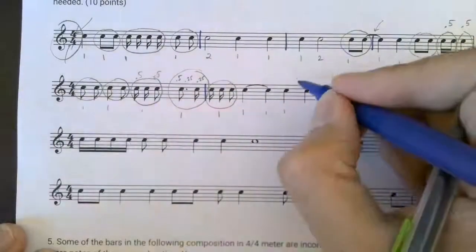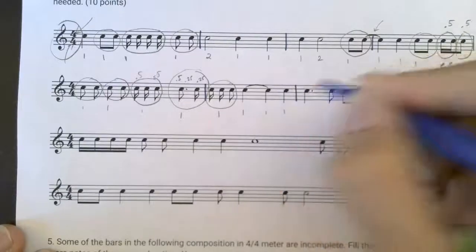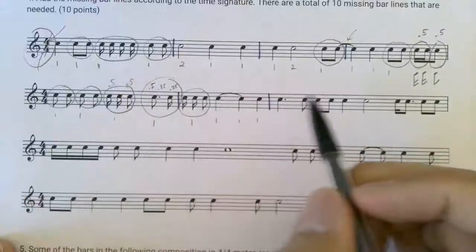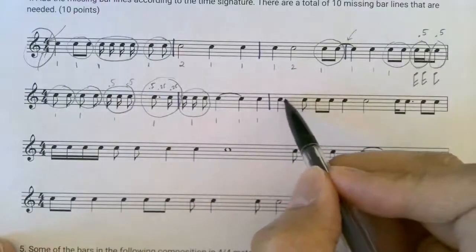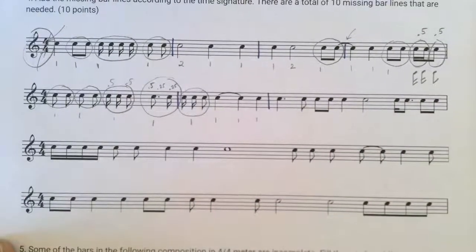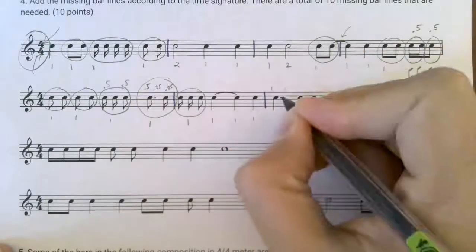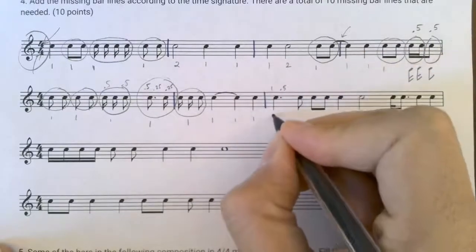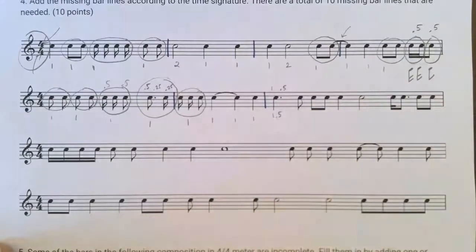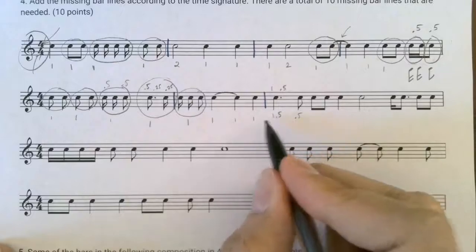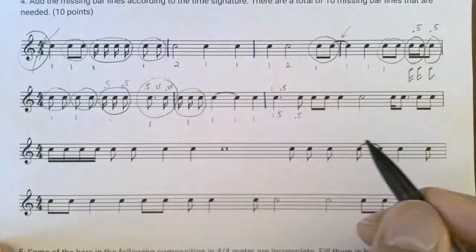So then another bar line goes here. Another dotted note here, a dotted quarter note. Remember the dot here is lasting half of the value of the note that it is attached to. So let's say the quarter note, of course, is 1. Then the dot is 0.5. So together, this is 1.5. It's followed by an eighth note, so that's another 0.5. So together I have 2 quarter notes so far.